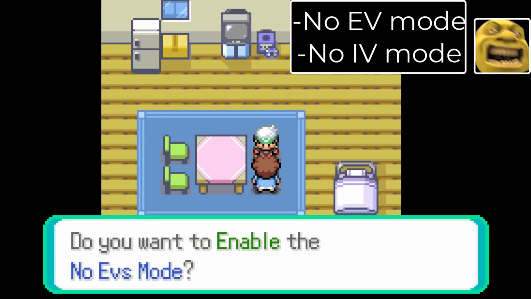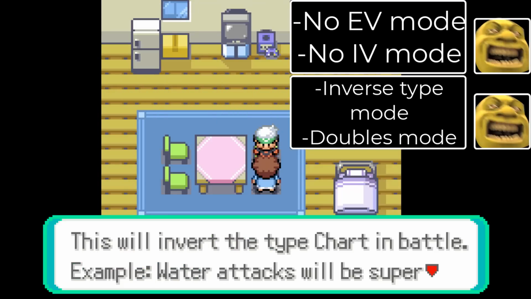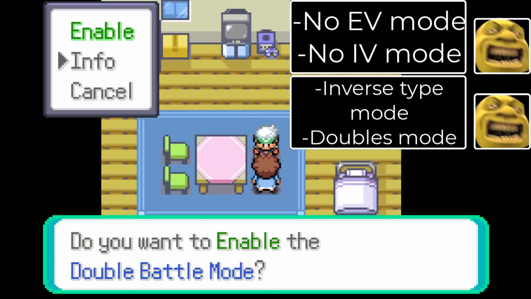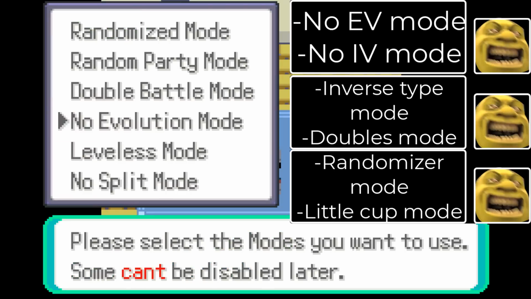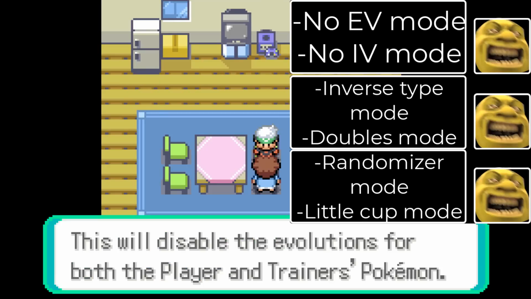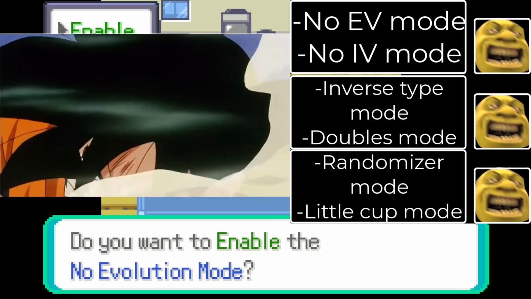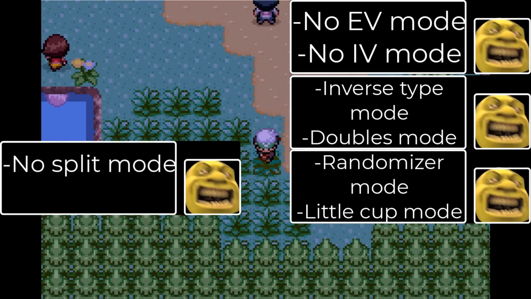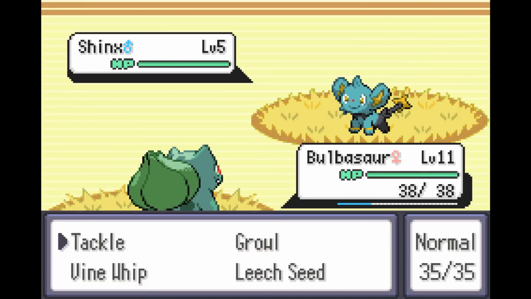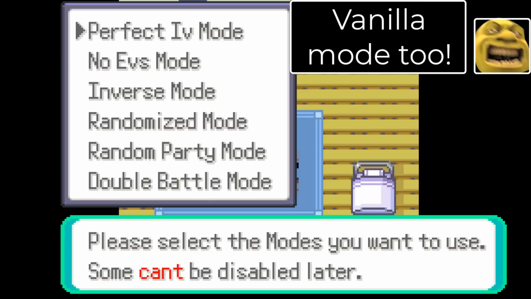There's some impactful wacky modes also, like inverse type chart mode, basically inverting the type chart for move effectiveness, permanent double battle mode making everything double battle, randomizer mode, a unique mode called no evolution mode, basically making it so every Pokemon in the game is powered down to their base form from the start of the game all the way to the champion. And there's also a no physical special split mode. These modes are very interesting and put really unique spins on the game. And then there's other stuff like vanilla mode, and thank God for this option.